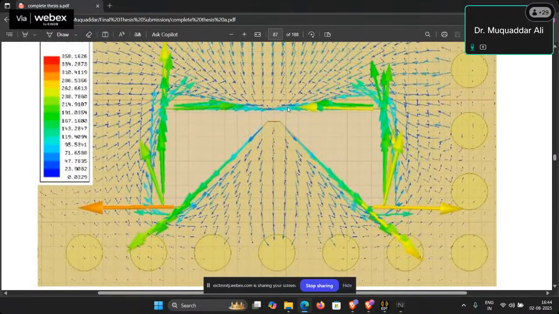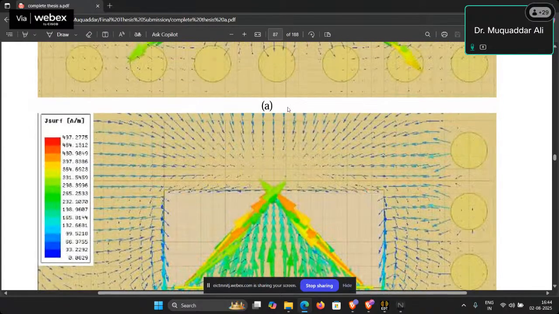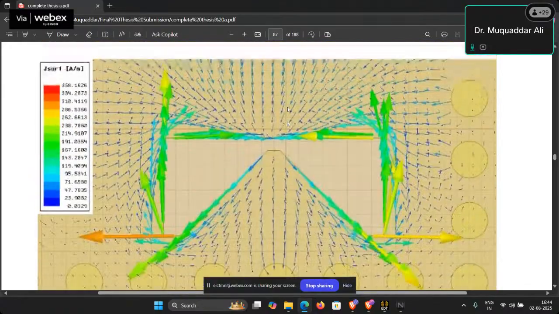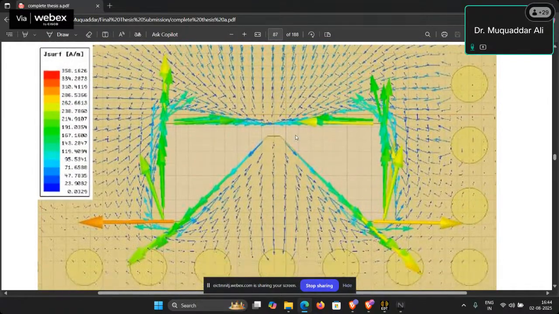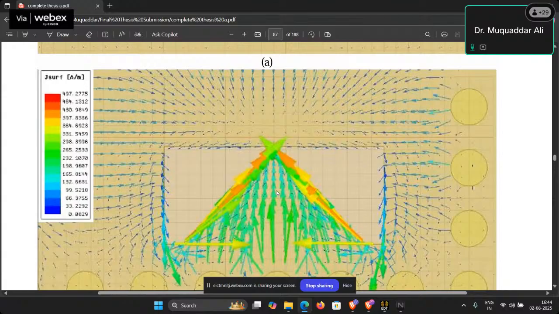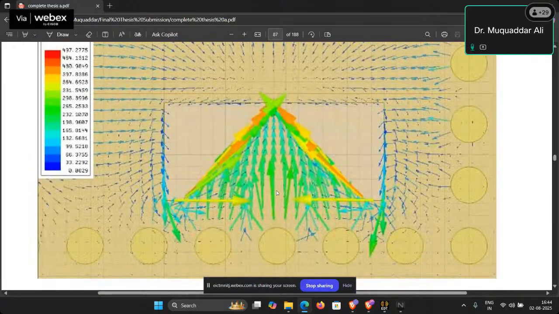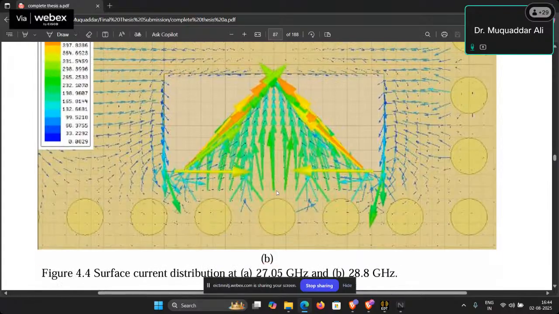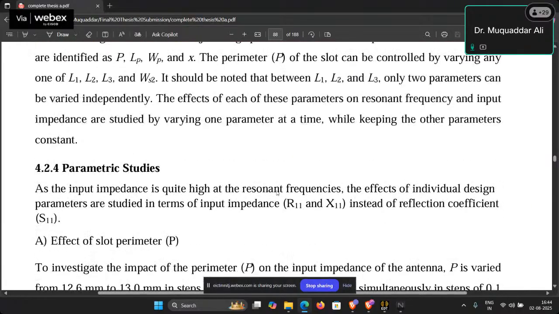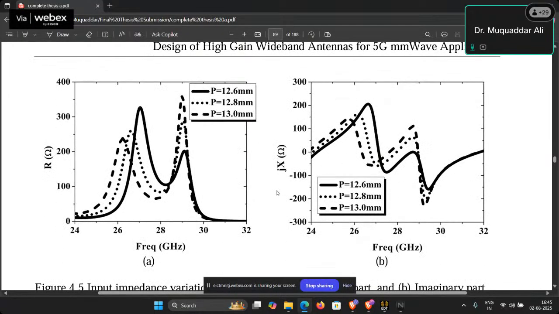Current distribution will also give good insights, and from the electric field distribution, we also observed the same effect: one of the slots was between this sidewall and the slot, and the other was inside the patch. So we created this one. So in this design, I used both the modes to increase the bandwidth of the antenna.